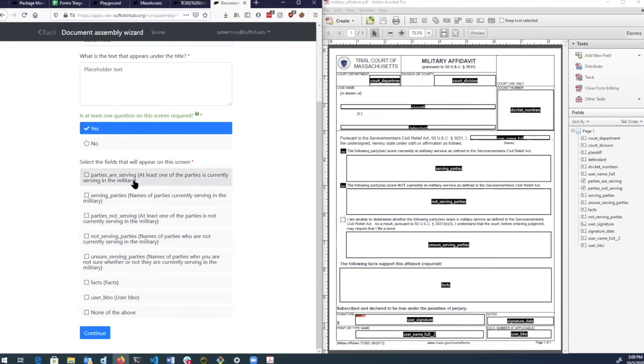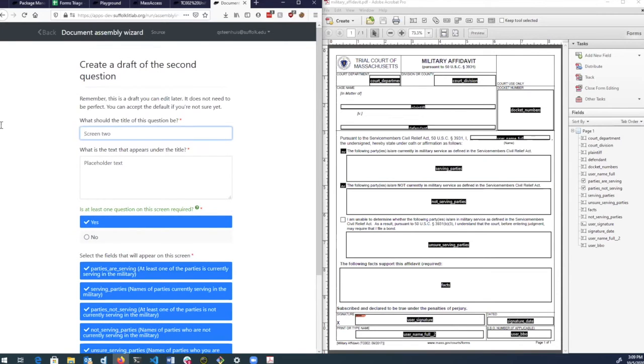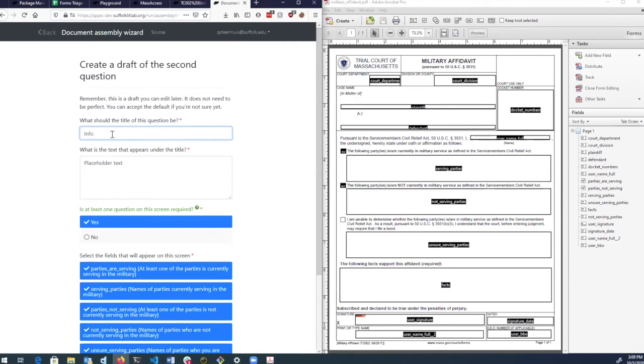Let's just go ahead and select all the fields that are about who's serving and put those together on one screen. And let's give the screen a title. Something like here, we could go with I would want to think about the way that this question is asked on the form, and maybe we would want to change it so it works even better for our purposes, because we can do more on a computer than you can do on a form. But for now, we're stuck with the way that these are written out, and we can rearrange it later. So this maybe would be called information about service.